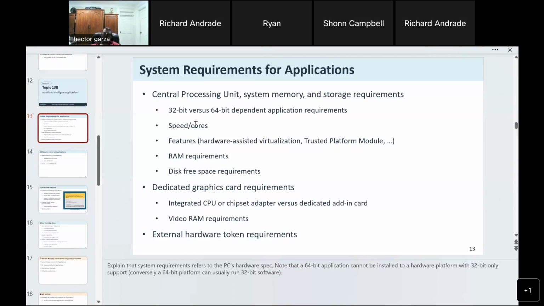And one thing to consider one more time is when you go to install the applications, make sure that you have the proper computing power, right? Your CPU, your processor. In the application specifications, they'll tell you what the hardware requirements are to run that application. So make sure you have that. Make sure you have enough memory to run that program. Make sure you have enough disk capacity to hold the program and any files that are going to be created.